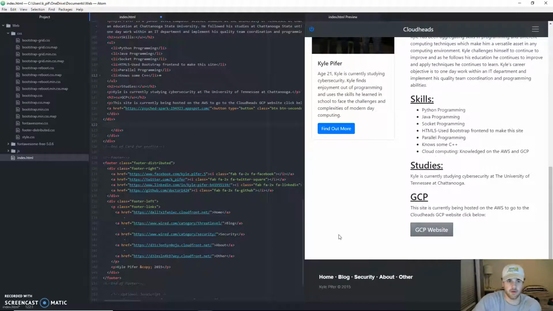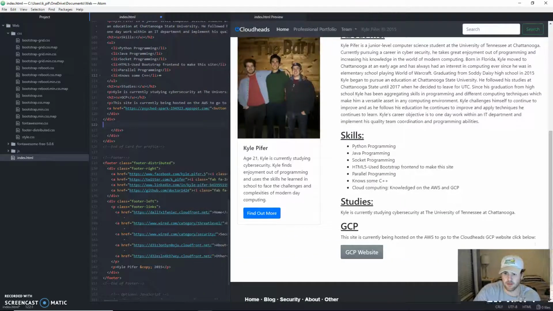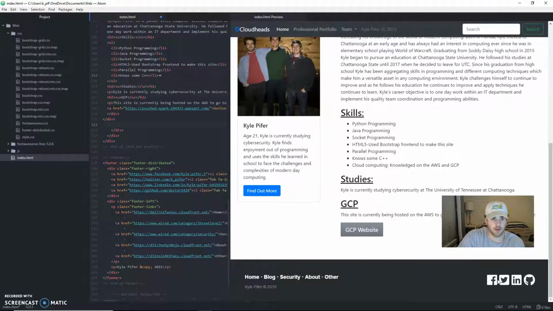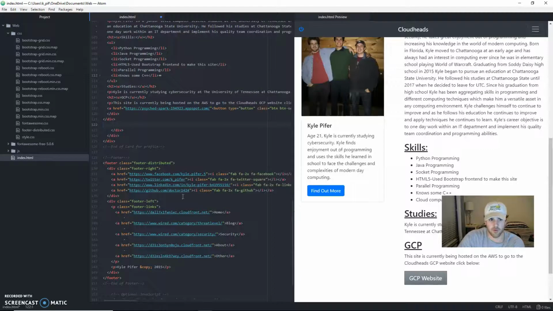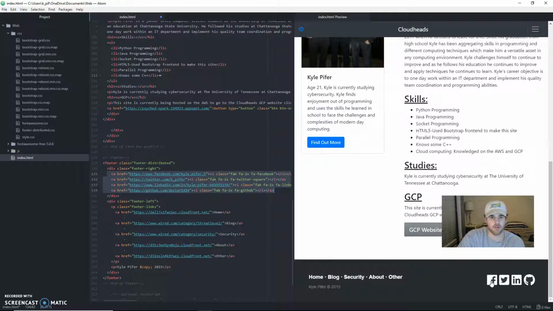Again, the footer is just a footer class, its own class. And on the right side of the footer, I'm specifying the glyphicons that go in here, and each of these hrefs right here is a different glyphicon. The first one is Facebook's glyphicon, and in the Facebook glyphicon, I'm adding an href to my Facebook, and then I do the same thing for Twitter, LinkedIn, and GitHub. And so each of those have a link to my Twitter, Facebook, LinkedIn, and GitHub. So that's the end of that.